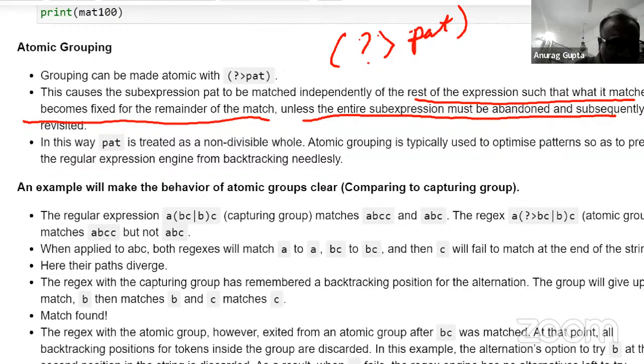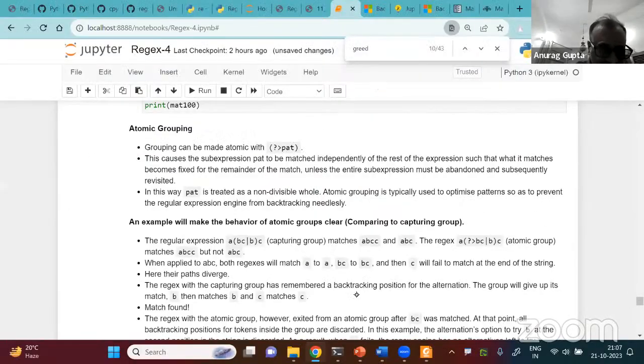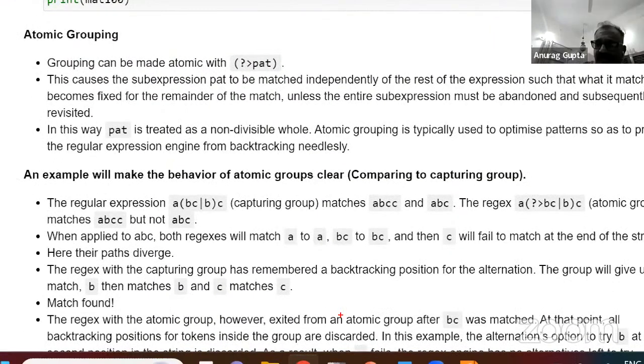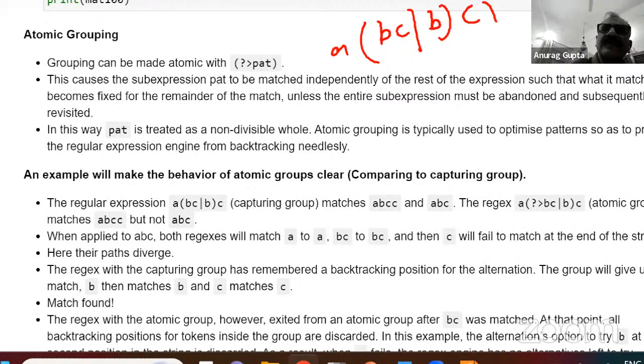For example, let us say A(BC|B)C. Suppose this is my pattern, right? And I am using capturing groups.